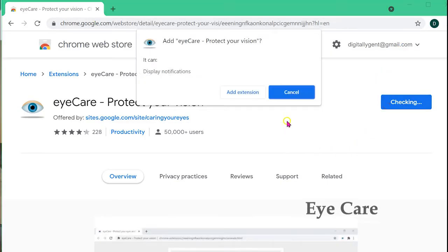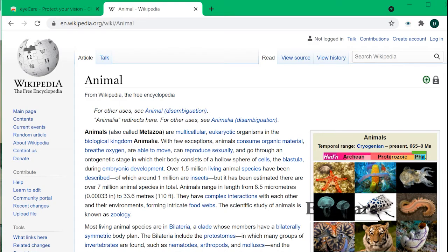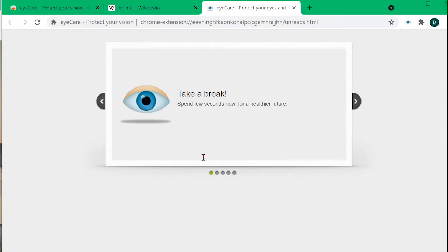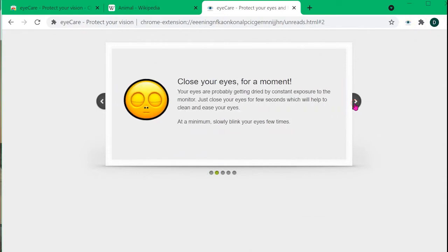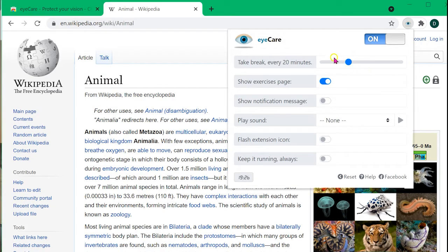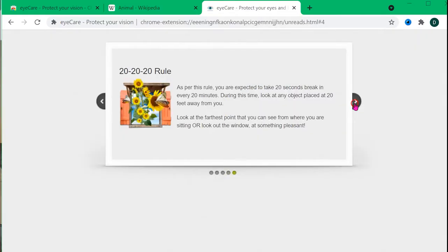In third place, we have Chrome's Eye Care Extension. This extension is intended to promote healthy browsing by providing you with reminders to take a break, do simple exercises such as blinking, moving the eyes in a vertical, horizontal, or circular motion, and finally looking at objects that are placed around 20 feet away from you. Simply click on the extension and set the preferred duration according to your needs, or just keep the default settings. On the completion of a specified duration, a page will appear and, if you have selected the option, it will also play a sound to get your attention.